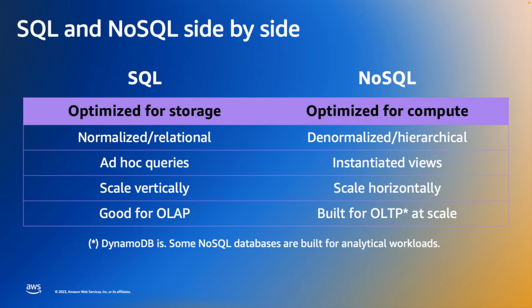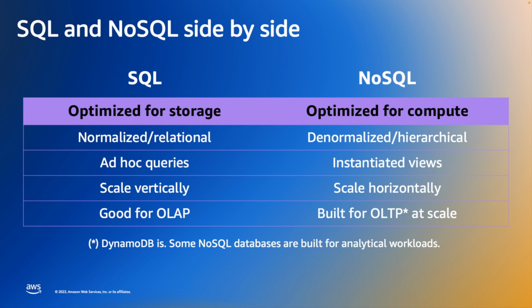Now, what does OLTP at scale mean? So, for example, shopping carts or session services for millions of users during a huge sale, such as Amazon Prime Day, that's where an OLTP at scale database such as DynamoDB can come into play. And another way to consider it is that for an OLTP workload you can think of predefined access patterns, because in NoSQL databases, we can create these aggregations, aka these instantiated views, where we're collecting data together under the same key. And so if you have 90 to 95% of your access patterns that are predefined, we can get that into a NoSQL database such as DynamoDB.